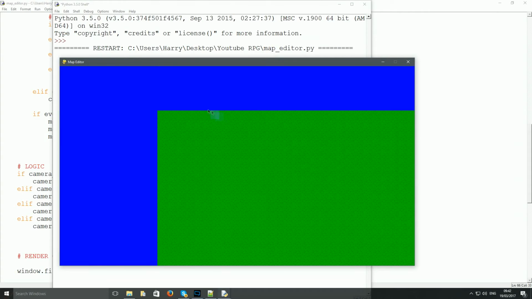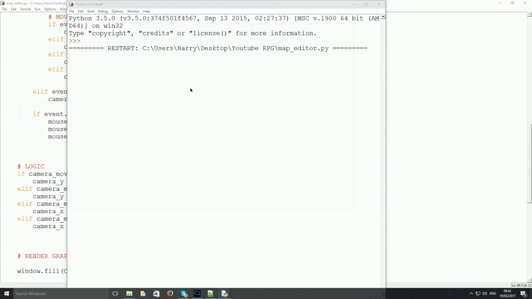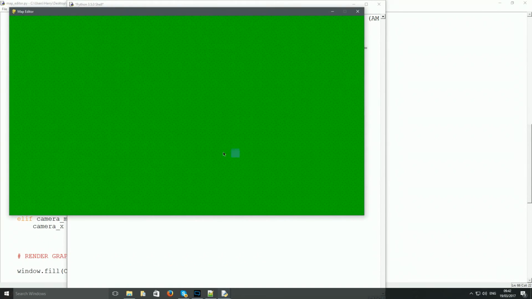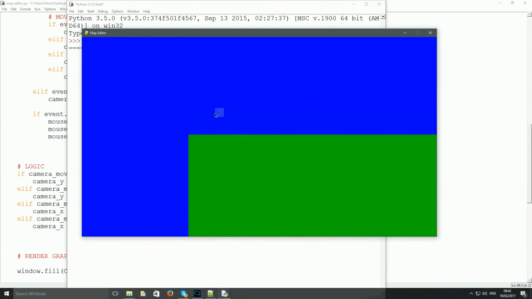It's just going to move completely anywhere. So it's not actually selecting the tiles, it's just moving around. So it's really important that we floor the values. As you can see, it's now working. And yeah, that part is done.